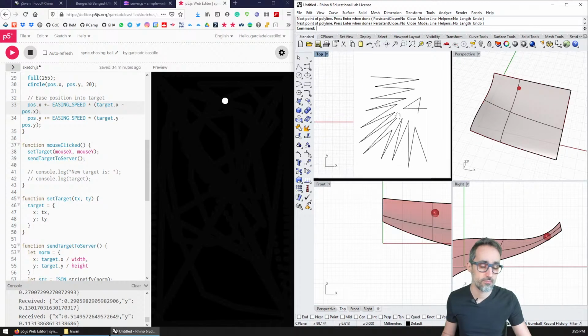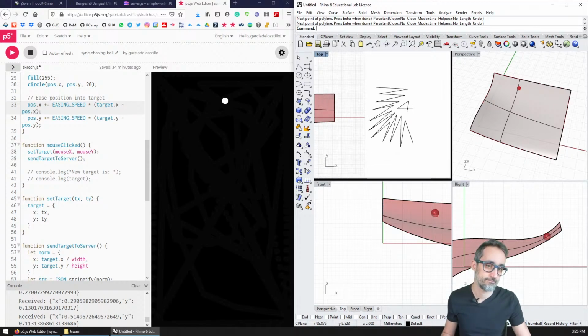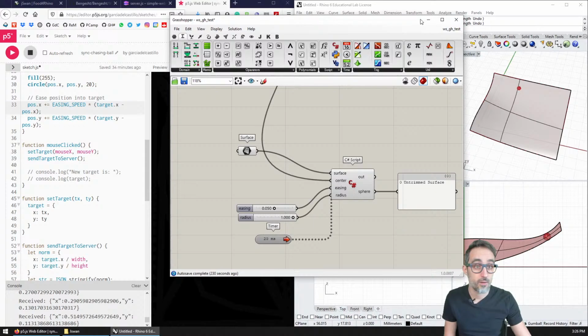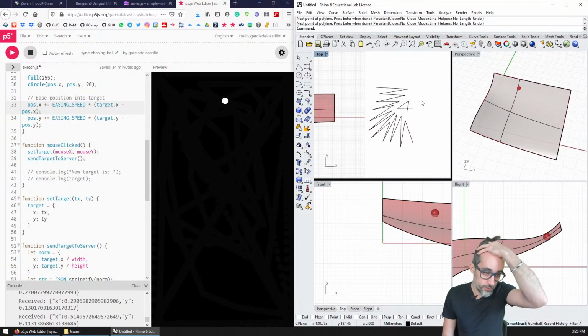This is going to be the polyline. I know the kind of problems we're going to run into. So how are we going to do that?